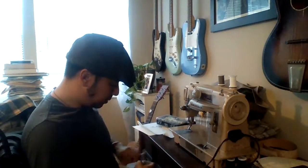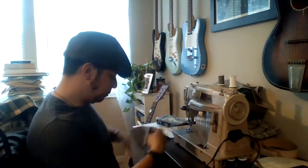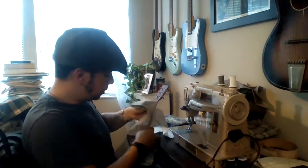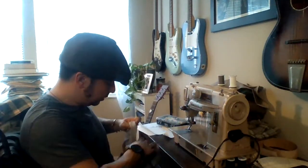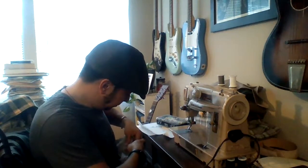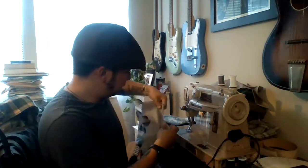And again, just meet these up at the front, glue them together. I want to do them at exactly 90. I'm kind of leaning forward a little bit. It doesn't really matter though, I guess. Actually, I want to stitch those up.